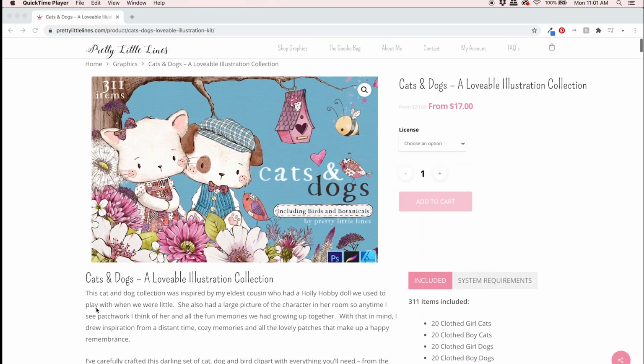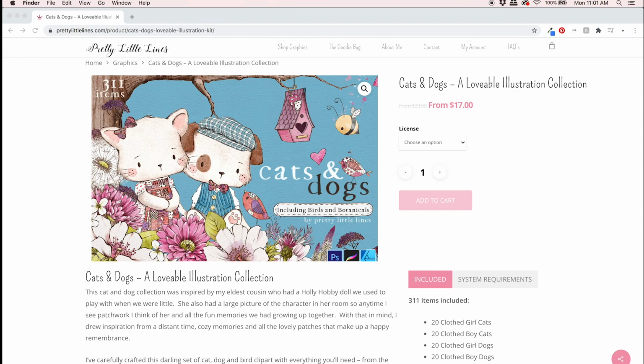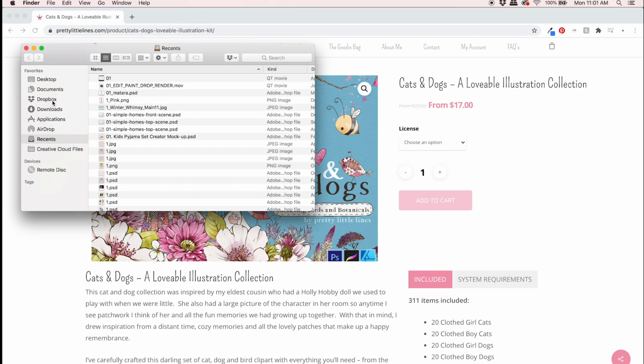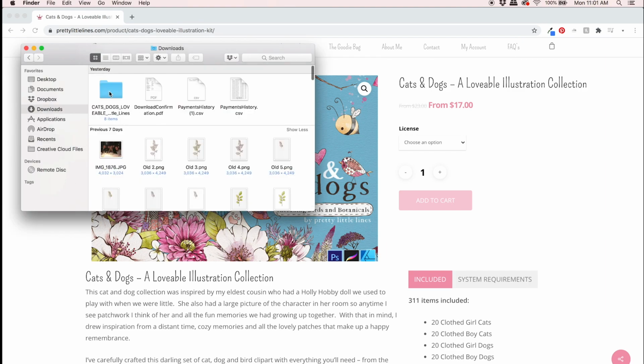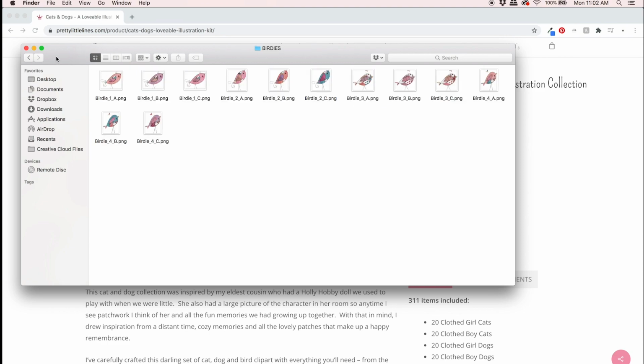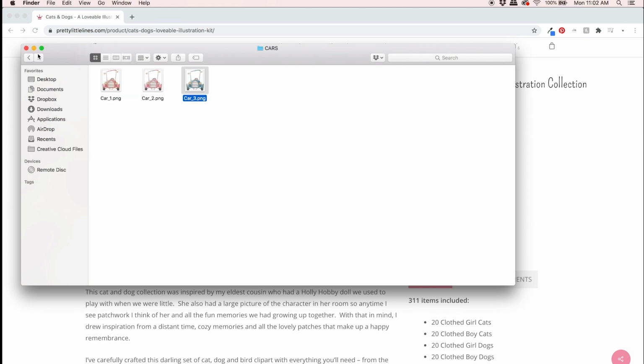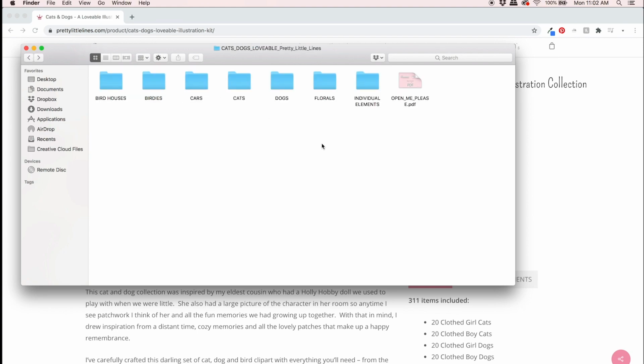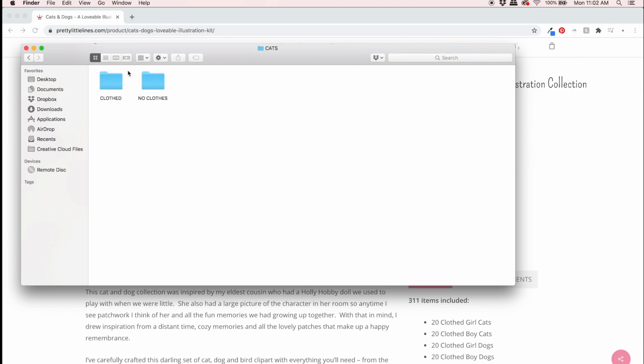Let's say you've gone and gotten this pack and you've downloaded it, and your zip file will probably appear in your downloads folder. So it would be in mine here, and I've unzipped it already, of course. Once you open it up, you have lots of things in here like the birdhouses and some birdies and some cars and all sorts of good stuff. So there is a full range of cats and dogs, so we won't leave anybody out. And if you're like me, you like both, so that's all good. They're both here for you to mix and match, combine, or just use one or the other.